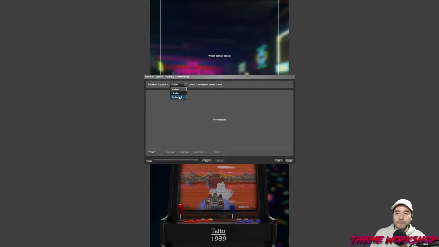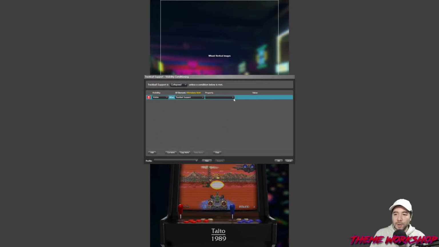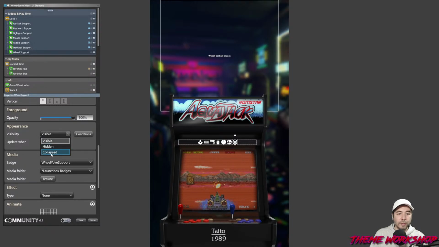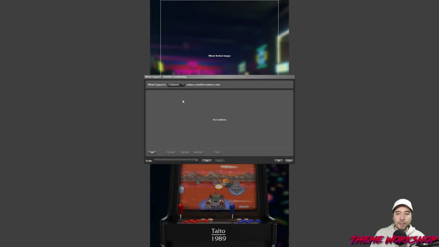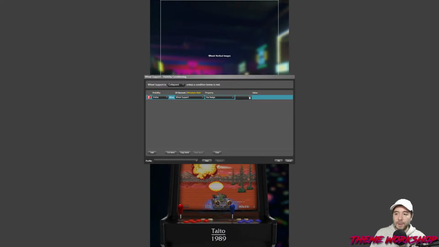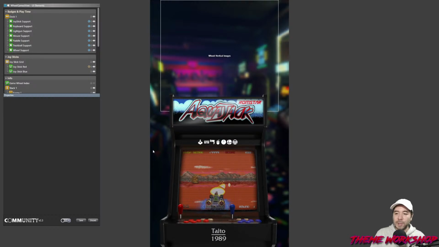Trackball support. I'm just selecting itself, saying if it has a badge, make it visible. I can also do it here, say collapse it here. This one's the wheel support, as badge is yes. And I think we're good with that item.